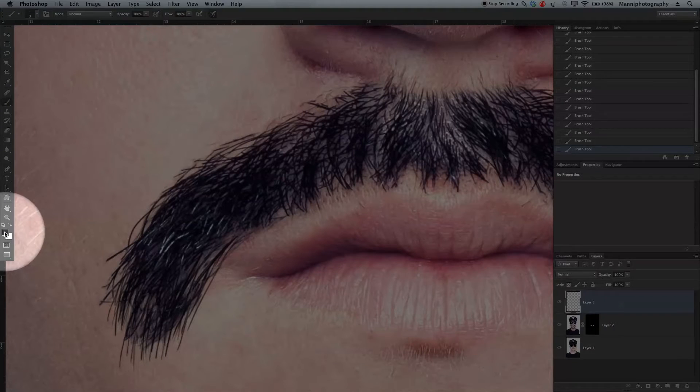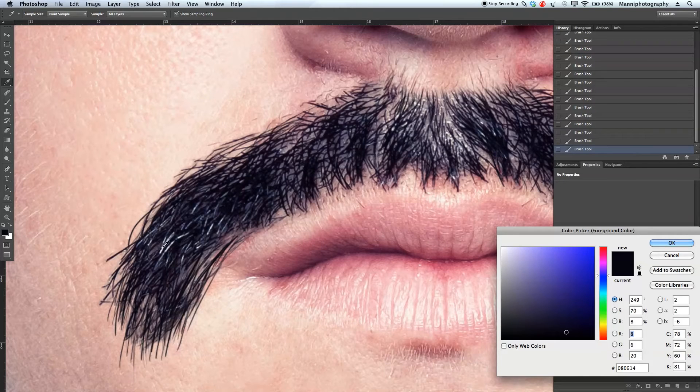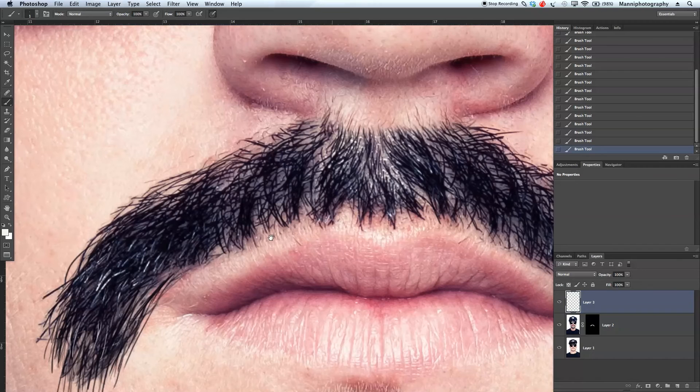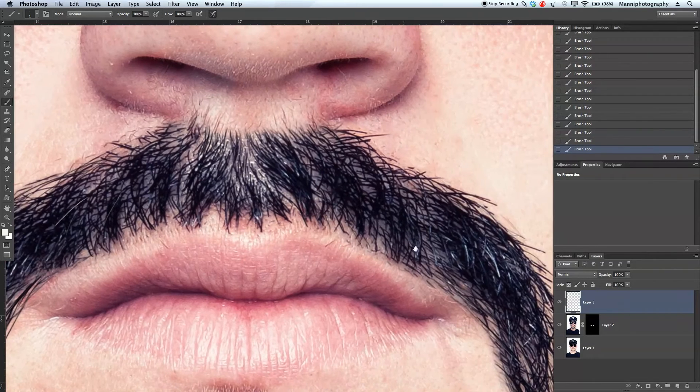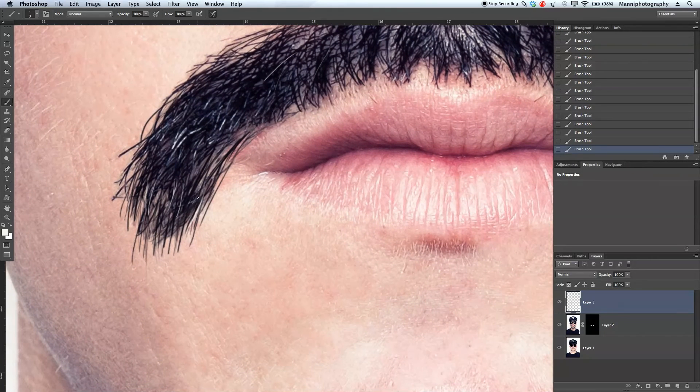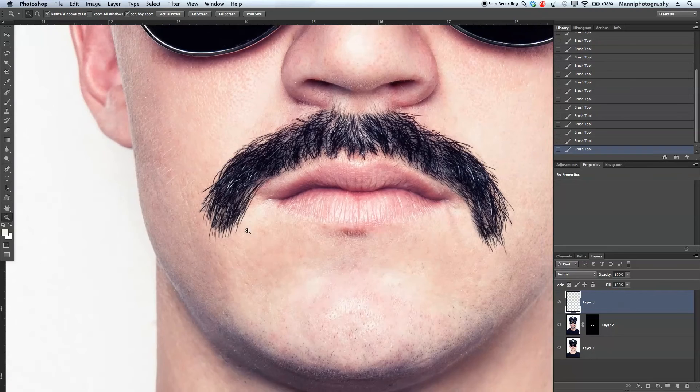Another trick: go to the color picker, double-tap onto the color, and sample a white color from the beard — a little bit down, not getting too much of the reds, more of a white. Now with just a one-pixel brush, I'm going to paint in some white hairs slowly so it looks more realistic, also on the side. Then make my brush size a little bigger, around 3 pixels — just some small ones. Then go back in the history panel and do one or two more on the other side.